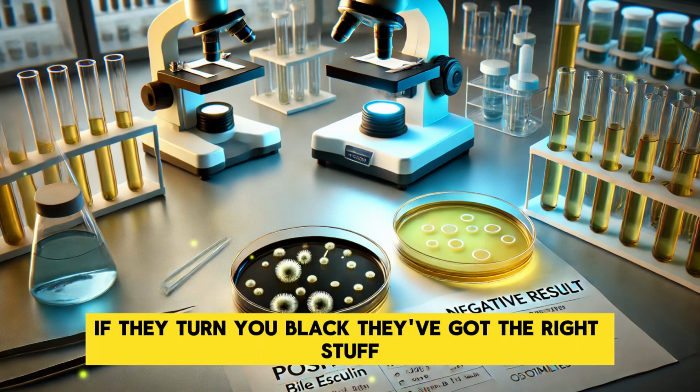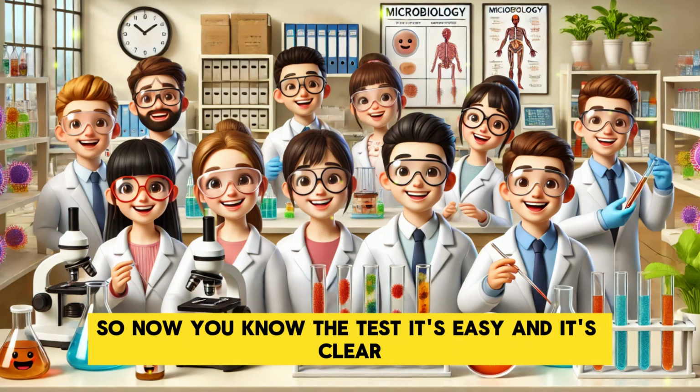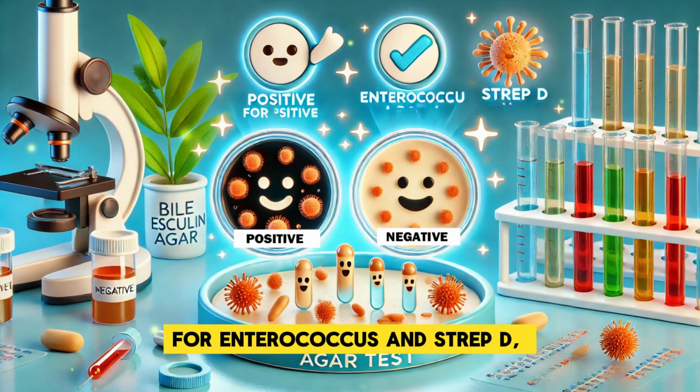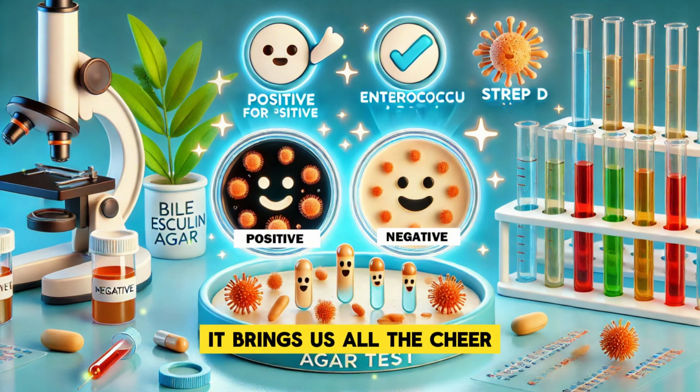If they turn you black, they've got the right stuff. So now you know the test, it's easy and it's clear. For Enterococcus and Strep D, it brings us all the cheer.